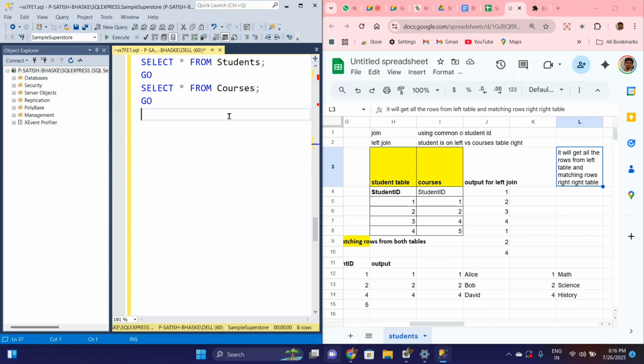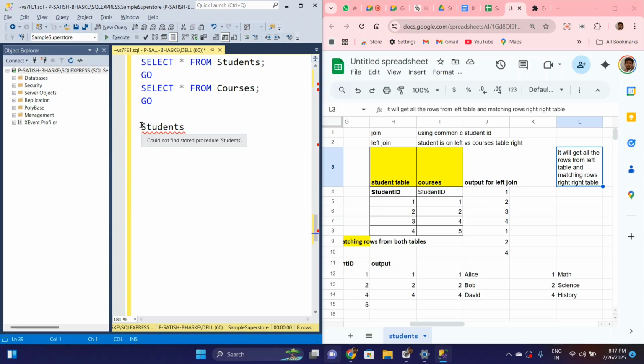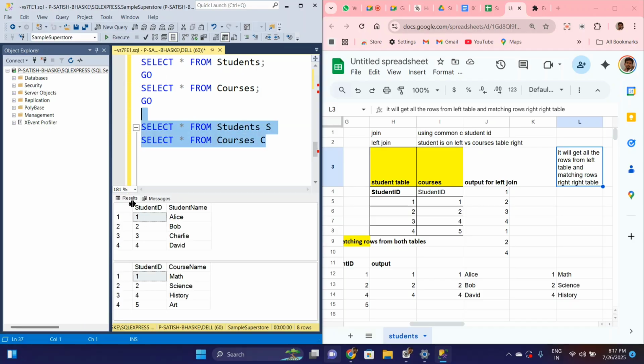So now what we need to do, now how the joins are, left join is created on this. So how this will be created, as I've told you. First you need to write select star from, select star from, and you can call students as S and courses as C also. If we execute, we get the same answer.